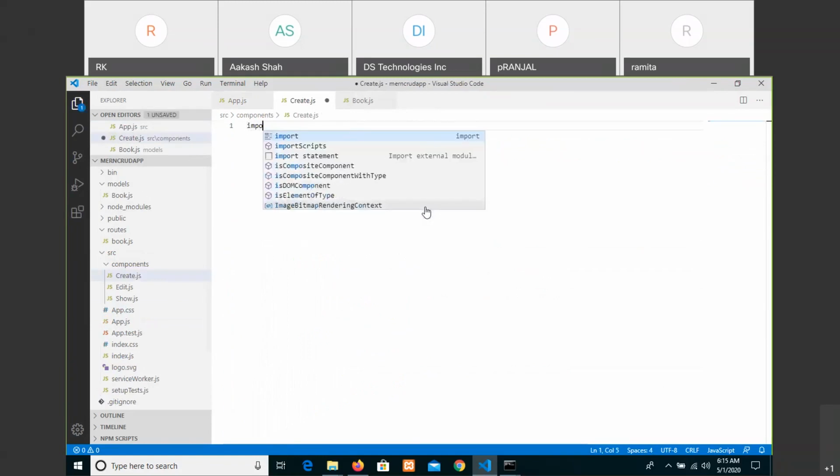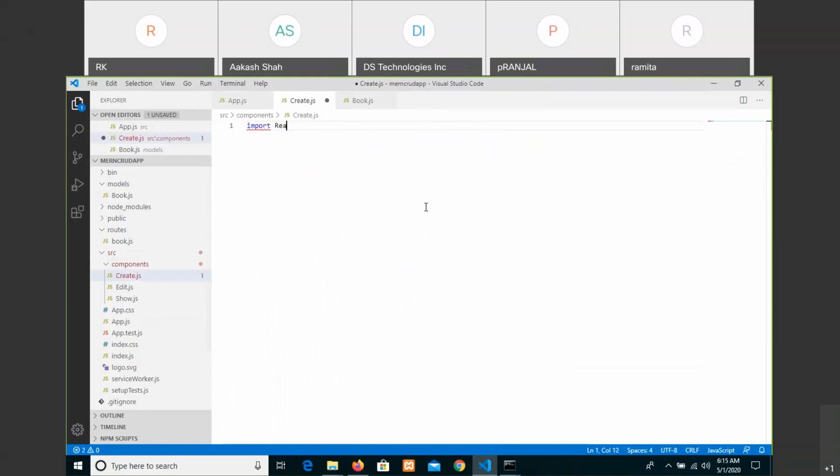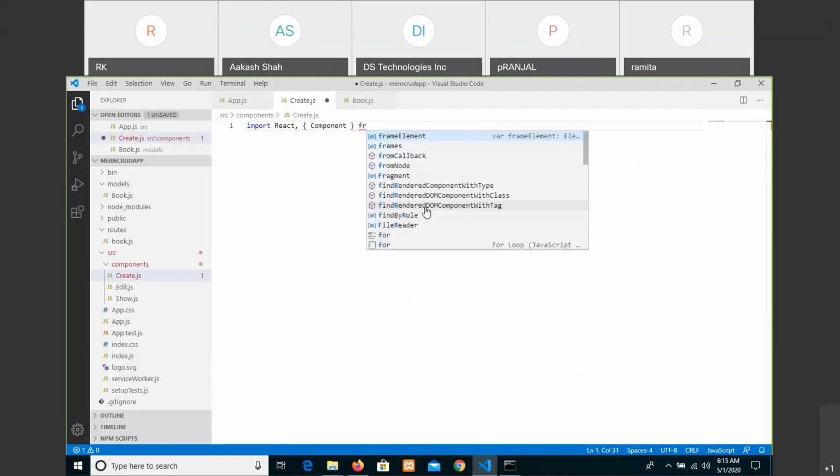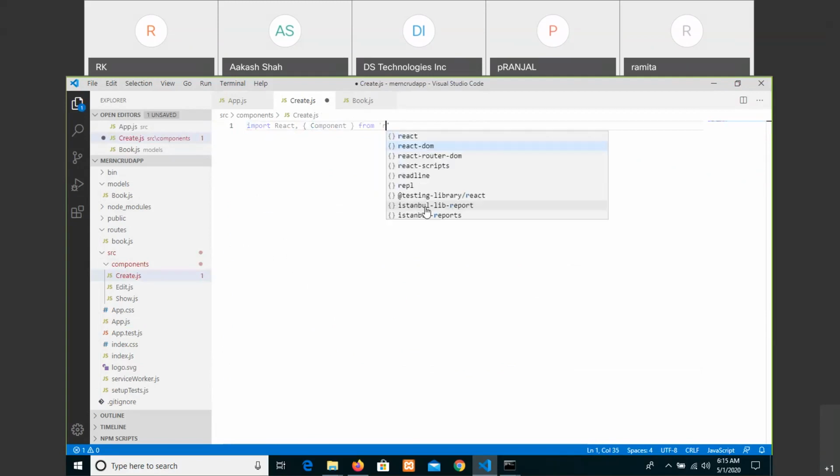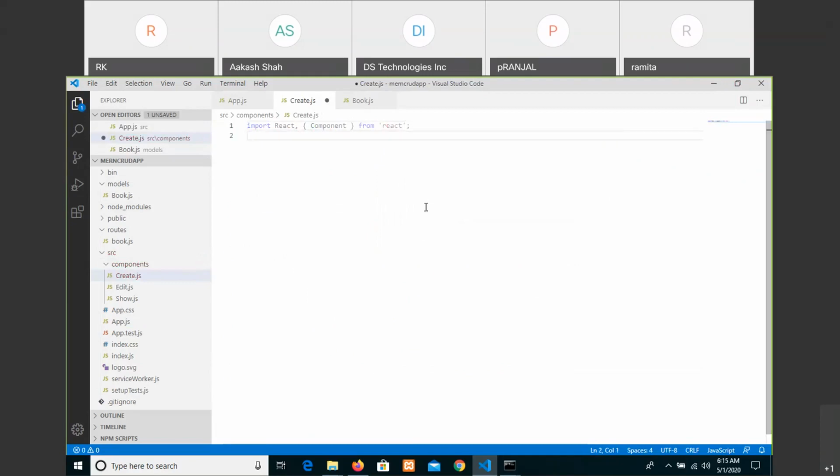So import React, Component from React. Then import ReactDOM from react-dom.